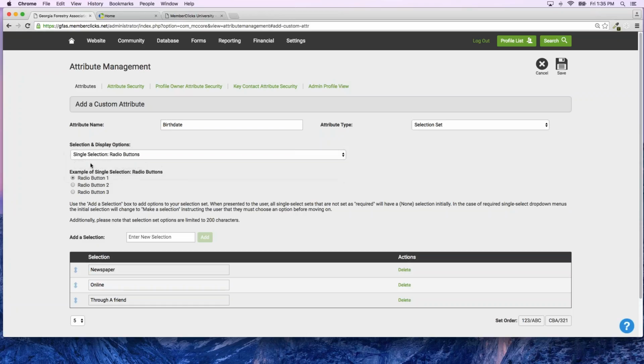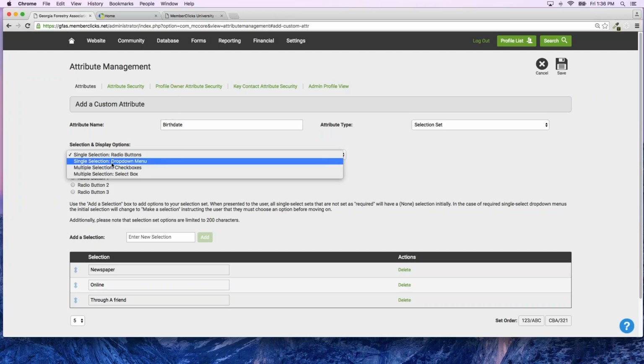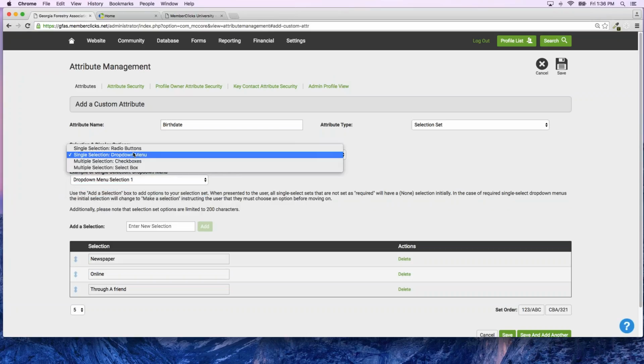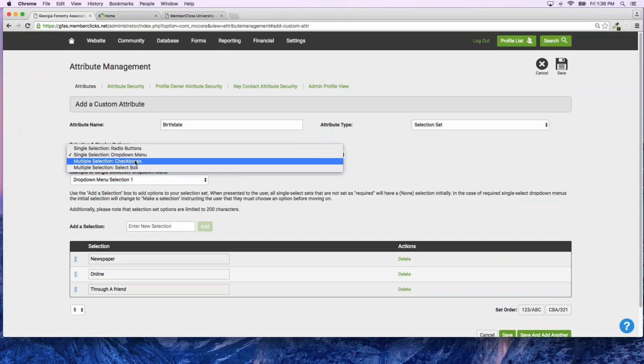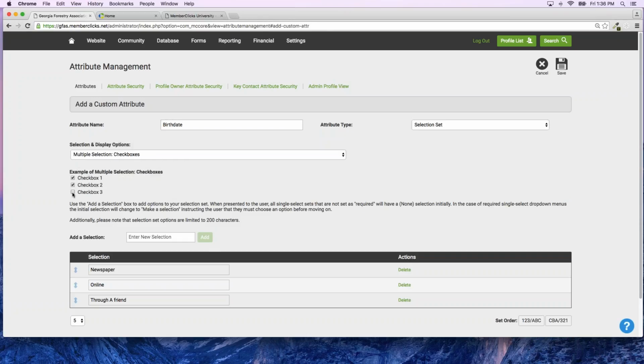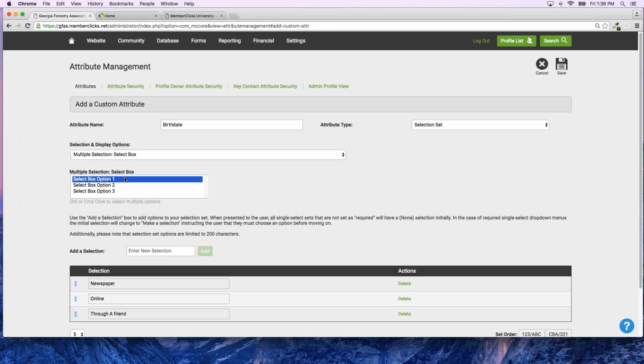You'll notice this example here shows us exactly how this field will show up on the form. They can choose a radio button, which is what this is called, meaning they can only choose one. Then they can choose, once again, only a single selection, a drop-down menu, so it's going to drop down with your options. We have check boxes, but this is a multiple selection. So in this instance, they can choose multiple, two, or just one or all three. And then lastly, we can have a multiple selection select box, and they can choose multiple.